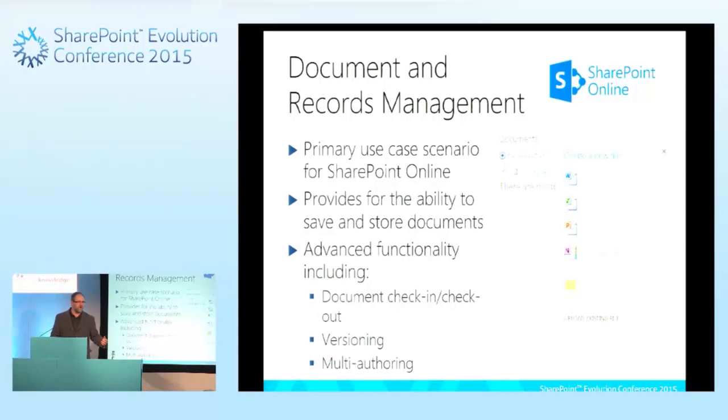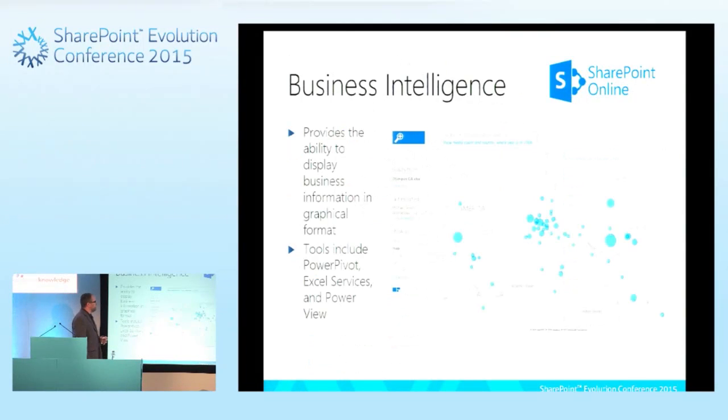And that's going to continue to go on to move forward as Microsoft changes and updates Office 365. But documents and records management, again, is the core piece of SharePoint: document check-in, check-out, versioning, multi-authoring, people working on documents, multiple people at the same time. That's a key piece of functionality that drives SharePoint Online adoptions.